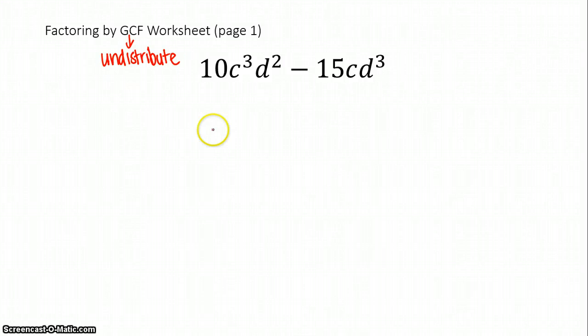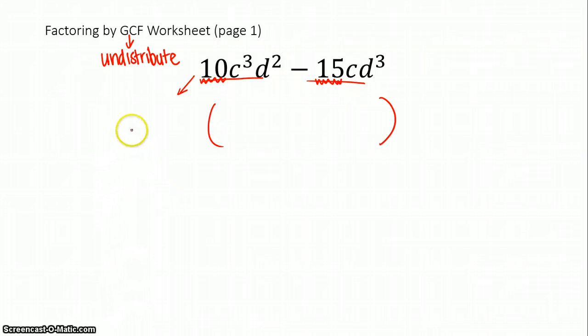What we want to do is pull out in front of the parentheses what's going to be distributed. And what we're going to distribute is the GCF, the biggest thing that these two monomials, making up this binomial, have in common. So when we do this, we want to break it down into its individual pieces. We want to think of the GCF of the numeric portion. So 10 and 15, the biggest thing they have in common is 5.